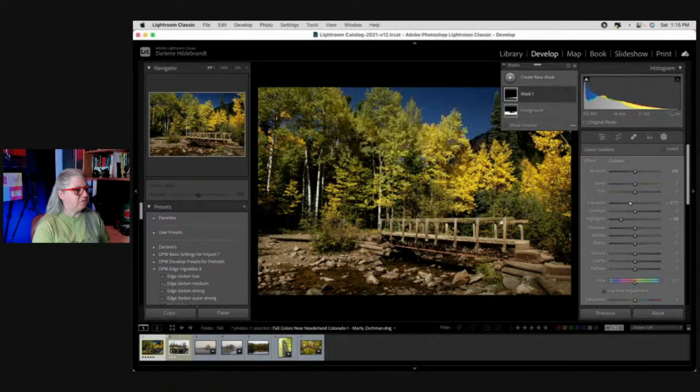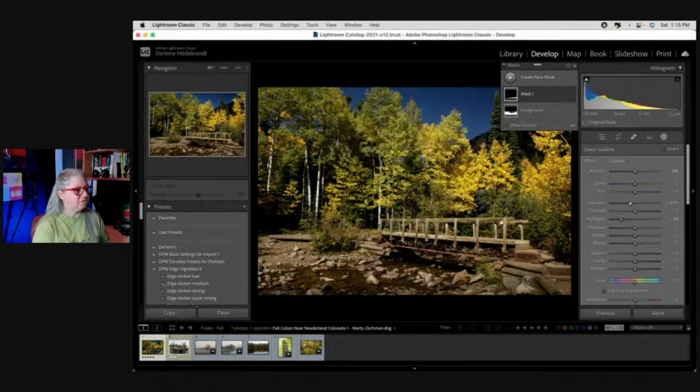Okay. Now I have to do some adjustments to it. So I'm going to bring the highlights down. And as soon as I drag the slider, you see the whole image show up again. Okay. If you want just the mask to show, press O on your keyboard and it will show the mask again, right? In this manner, whatever manner you've chosen here, right? So I'm going to darken like so, right?